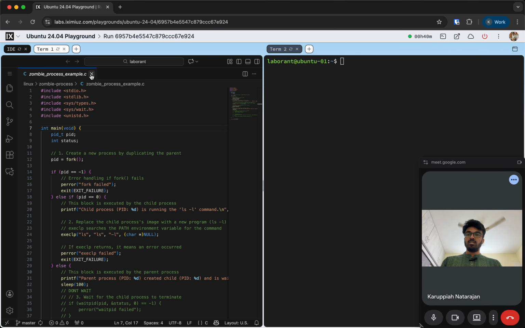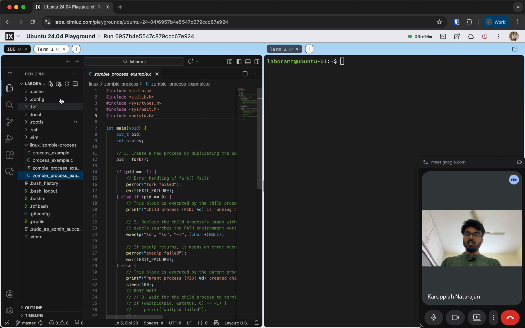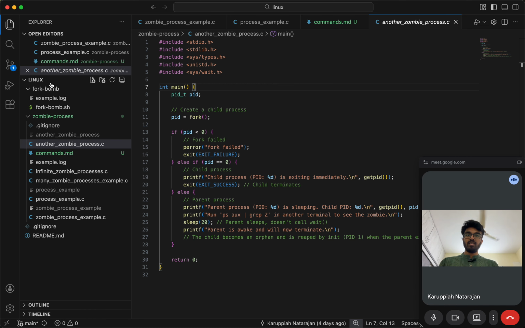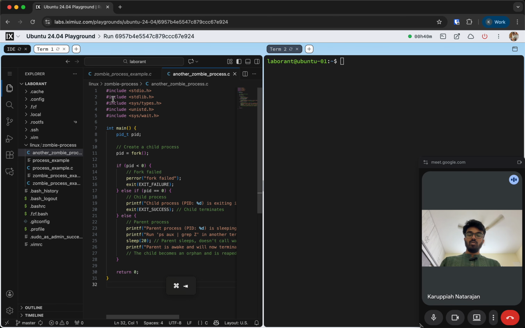Let me just create a new file here. I think this is another zombie process. Let's see. I think that's the one. Yeah. Cool.